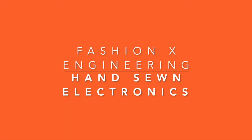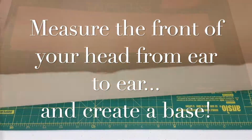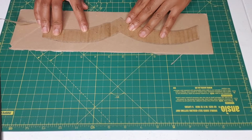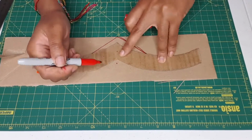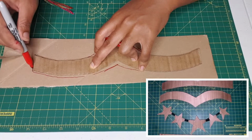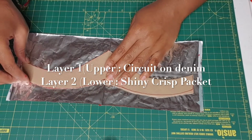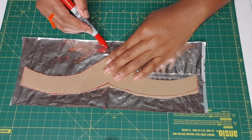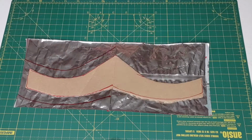To get started, you'll want to measure around the front of your head from ear to ear and start creating the base of your headpiece. I'm going for a sort of sweetheart V-shaped headpiece. However, I did try out a few other ideas as well. Now I'm going for a sort of 2-layer design, so my upper layer will have my hand sewn circuit, and the lower layer will be covered using the shiny part of my crisp packet.